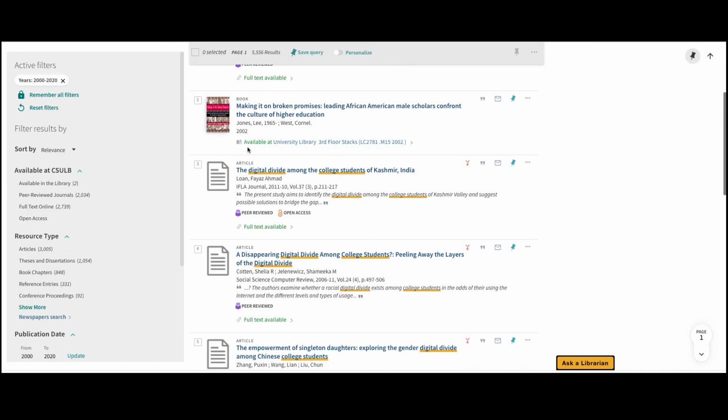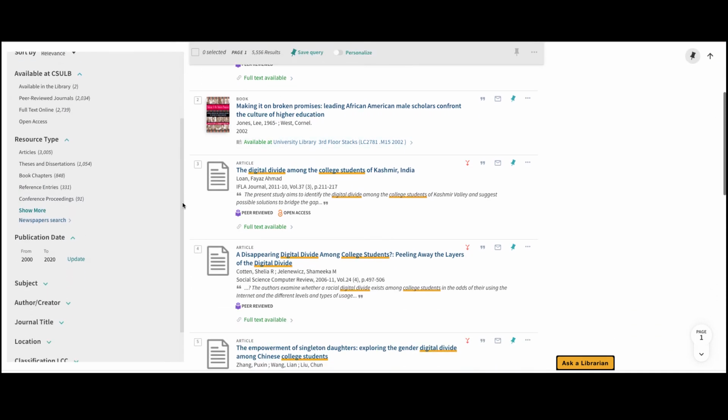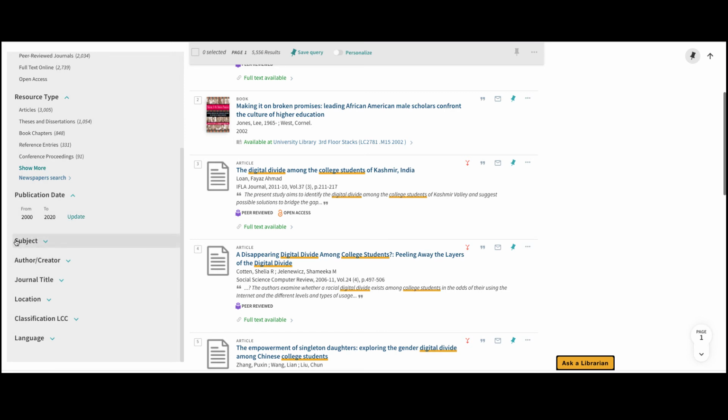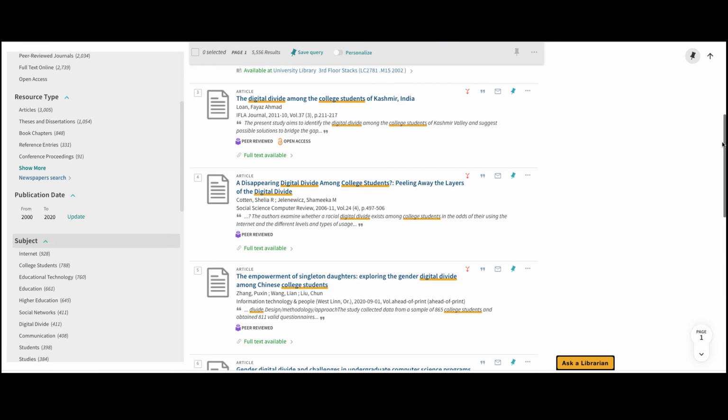Now the next thing I want to show you is how to use the subject filter. What the subject filter does is it tries to make your search results more precise by finding the articles that are about certain terms as opposed to articles that just mention terms. So I'm going to click college students, and I'm going to click the digital divide.